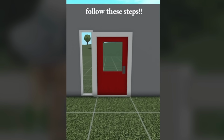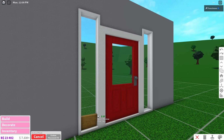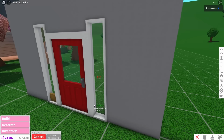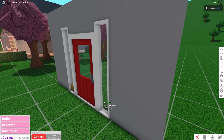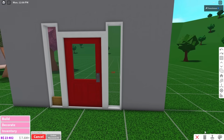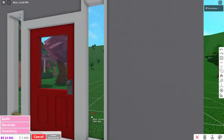The next one is a custom front door. We're doing a lot of custom stuff today. She's going fast. I'm really bad at placing planks in little areas, if you can't tell. My mouse doesn't like to freaking work. Like, why is it going diagonal? You can literally see I'm dragging it. My mouse is right here. Why is it going crooked? I ended up doing this for a good 5 minutes, just trying to get the plank to go straight.